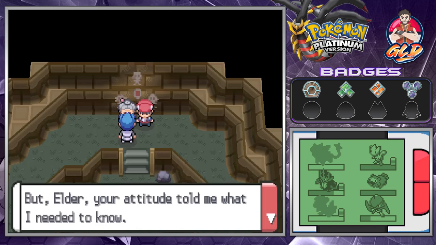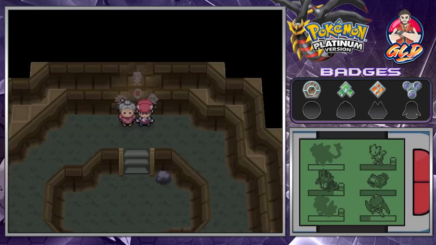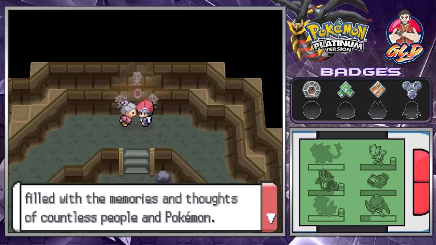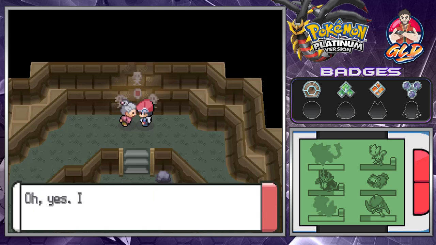But Elder, your attitude told me what I needed to know. If the beings of time and space are brought together, they can't be stopped. Such a strange man, spouting such nonsense. The time and space of Sinnoh are filled with memories and thoughts of countless people and Pokemon. This is a wonderful world. What need is there to change it?